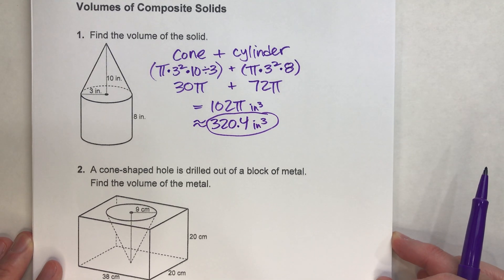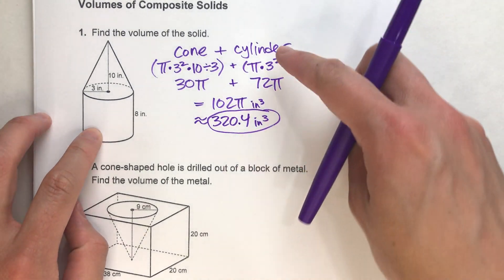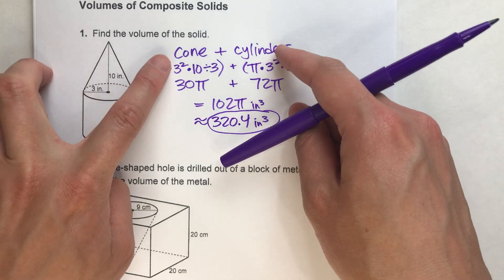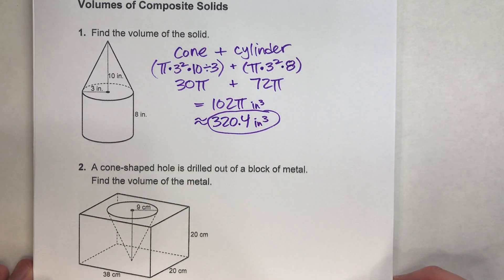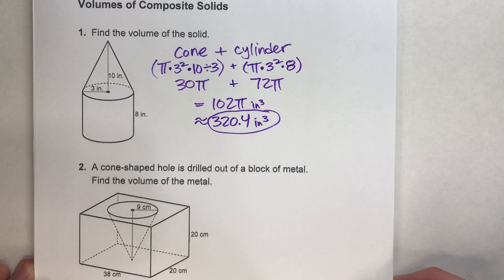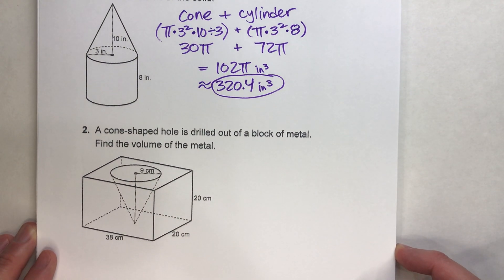So you'll notice, it's basically finding the volume of a cone, it's just we have to do both of them and add them together to find our final volume of this composite solid. Let's do a slightly harder one now.